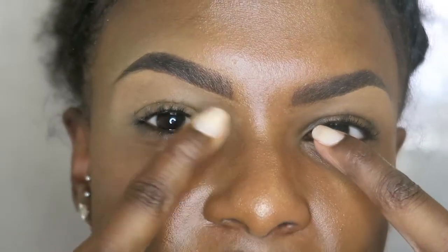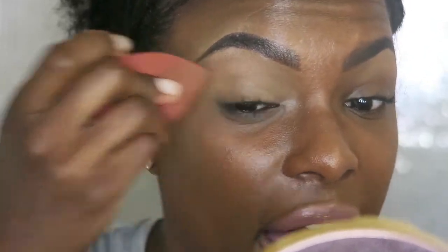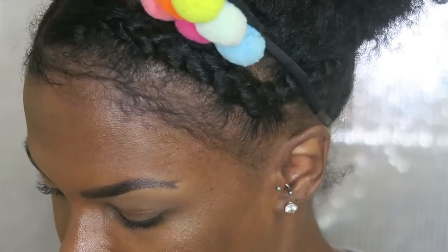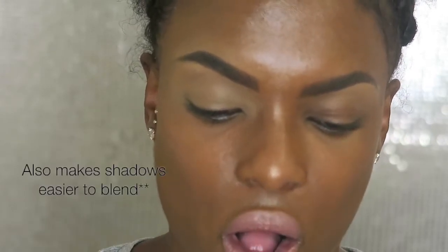And so you definitely want to bring that concealer in to basically where your brow starts. I have like this weird gap right here. And so you put the concealer and everything and it fills in that little area. And it's definitely so important when you're doing your eyeshadow too that you don't neglect that area, because I found that really pulls the whole eye look together. Now I'm going to set that area, which is another do. You need to definitely set it so that way it's not creasing at all.